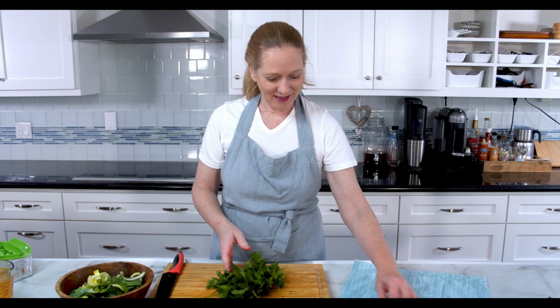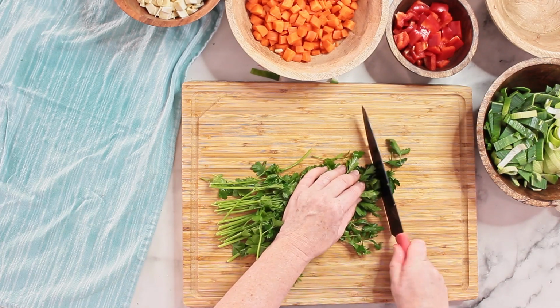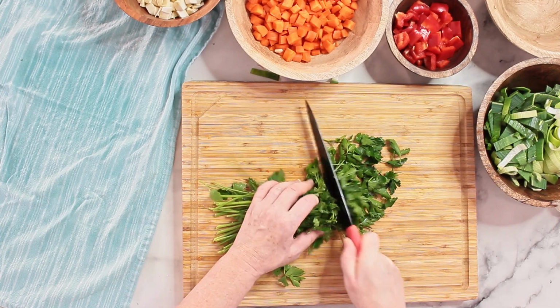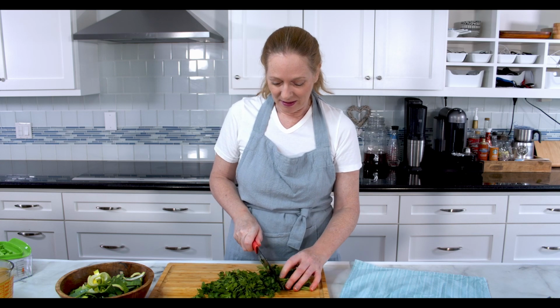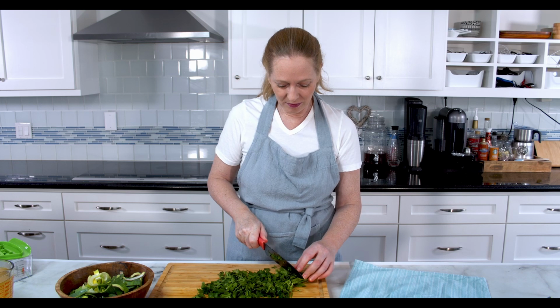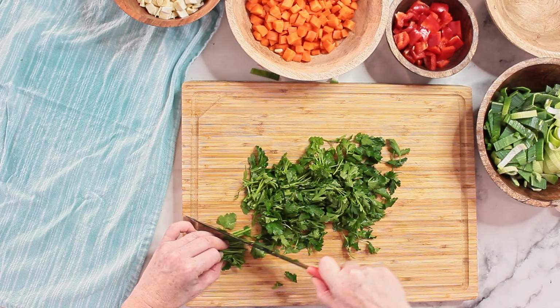And last but not least, the parsley. This is Italian parsley, and you can also use the other parsley. How do you call it even? The regular parsley? I don't know. I have that in my vegetable garden, but usually for that we use the Italian version.